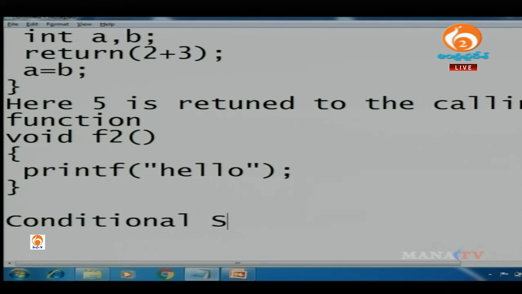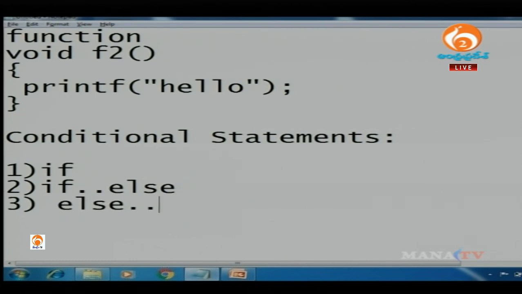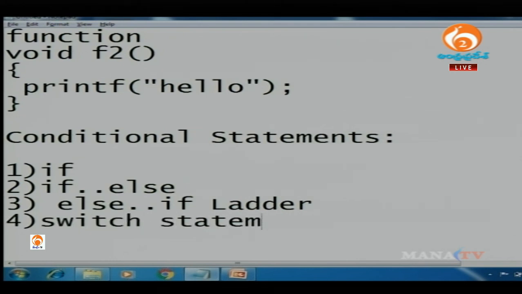Conditional statements are: first, if; second, if else; third, else if ladder; and the switch statement. These come under the conditional statements.